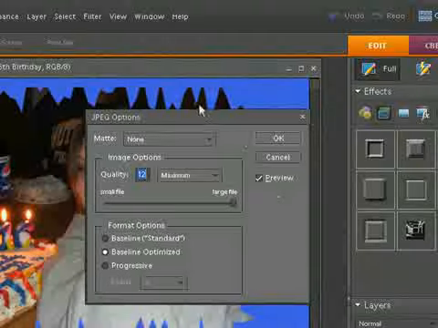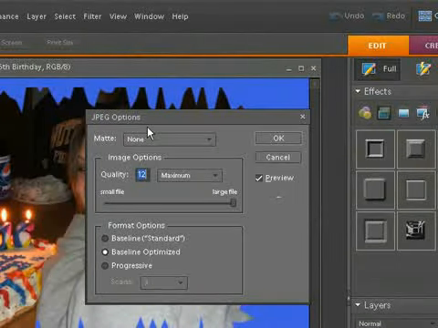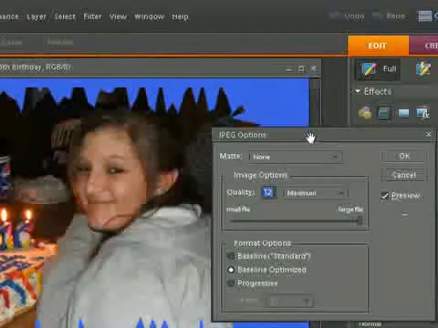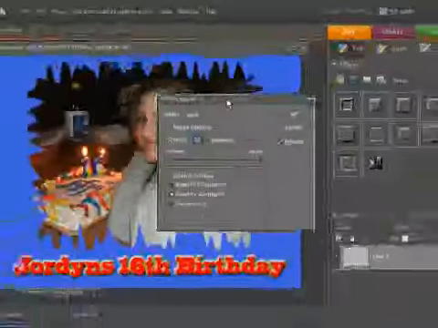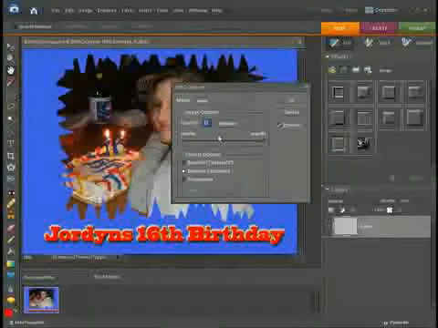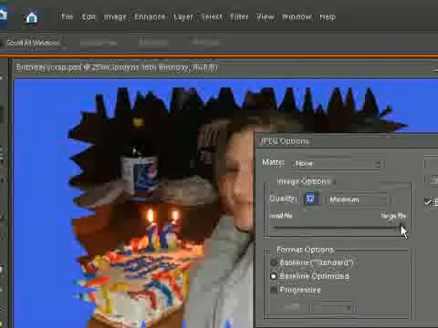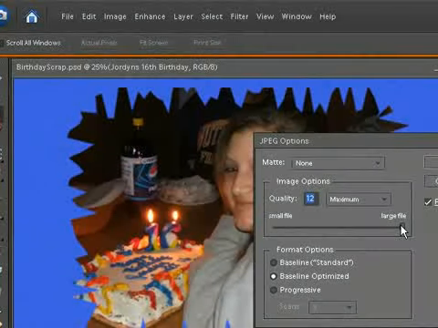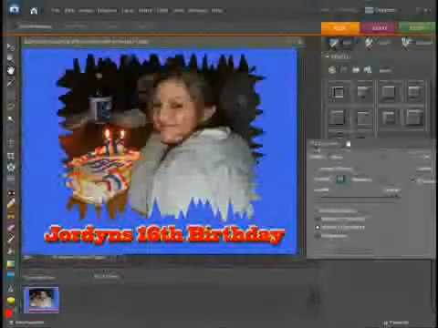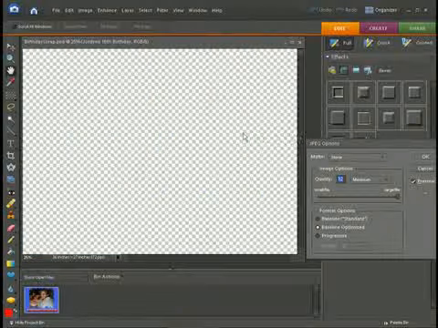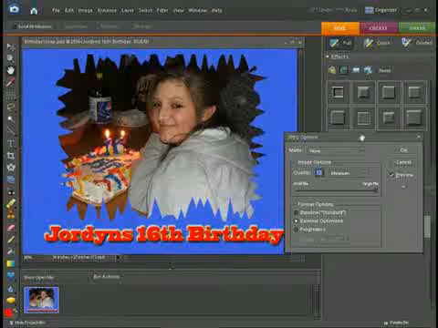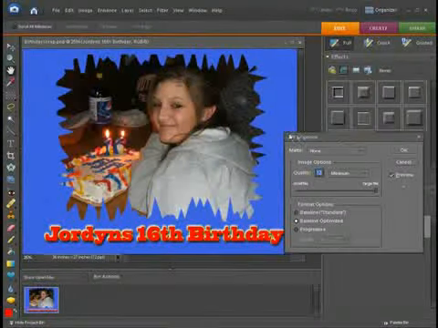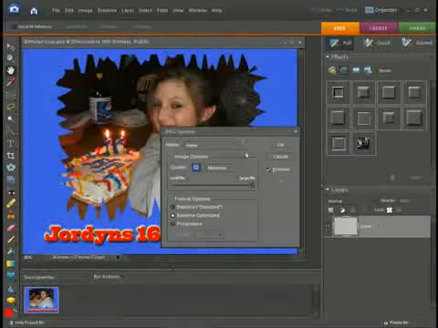At this point, this box is going to come up and ask you what kind of quality do you want it to be. Now, if I can get that moved over there a little bit. I always set mine to maximum. If you're going to take this out and have it developed, always make sure it's set to maximum. And we can see where we can move it around here a little bit. There we go.